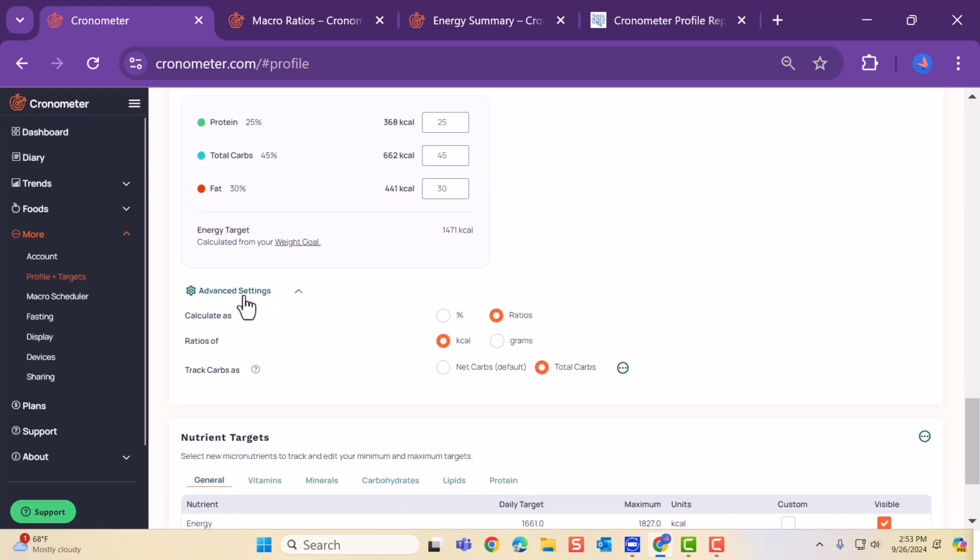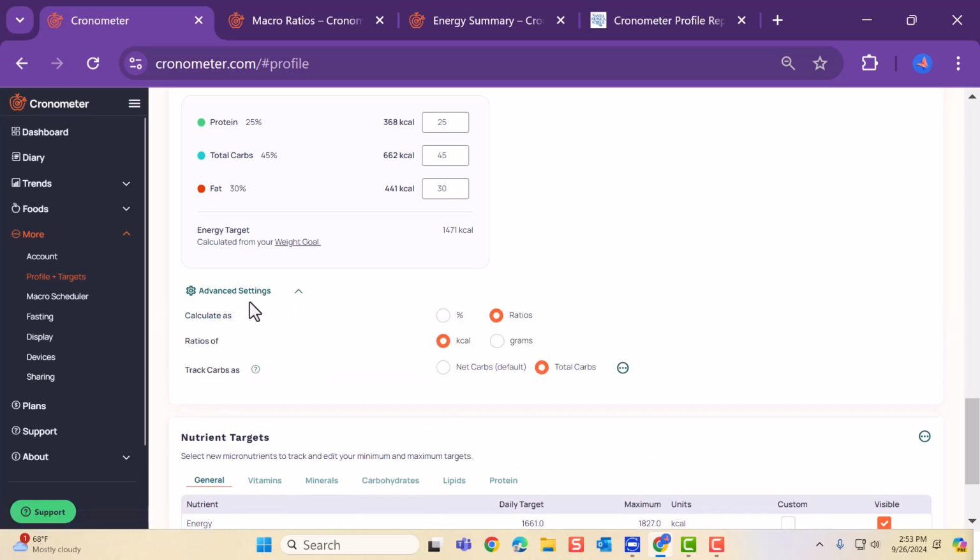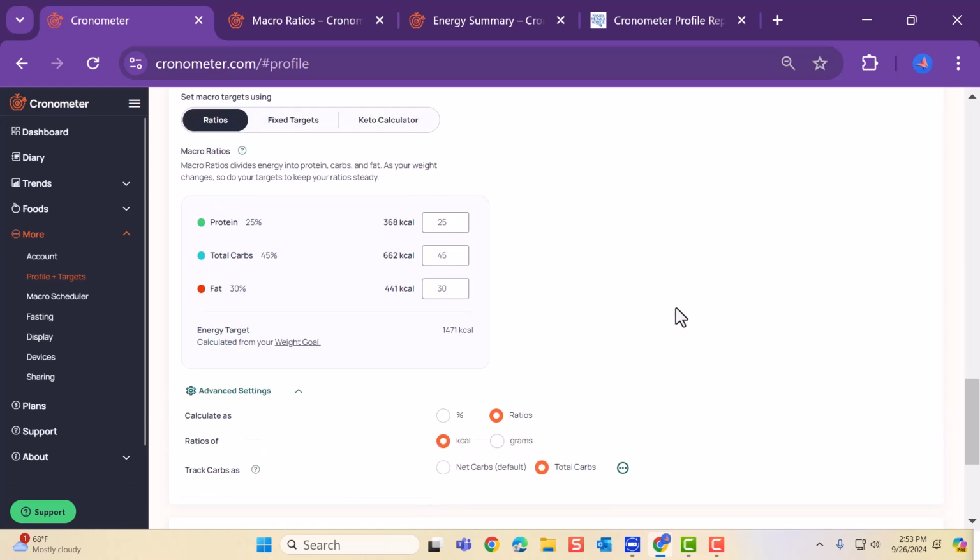If you scroll down, I want you to click Advanced Settings, and we want you to calculate the macros as ratios. You select calories, and for carbs, we want to use total carbs, not net carbs. The way I look at this is if it says net carbs, notice it changed it up here also to net carbs.